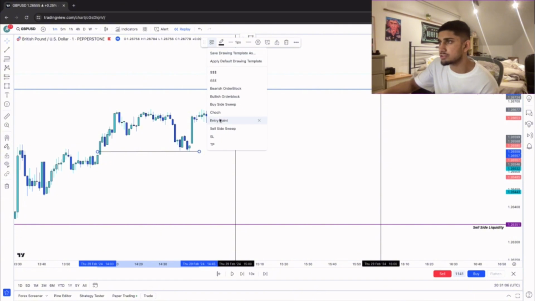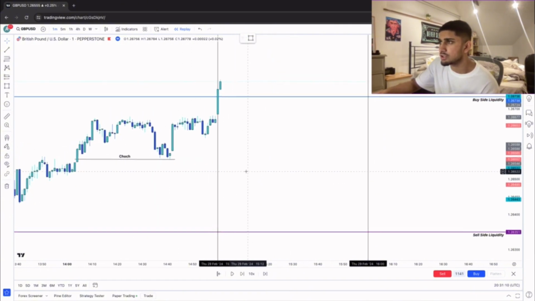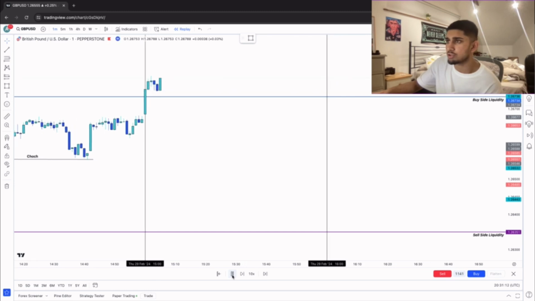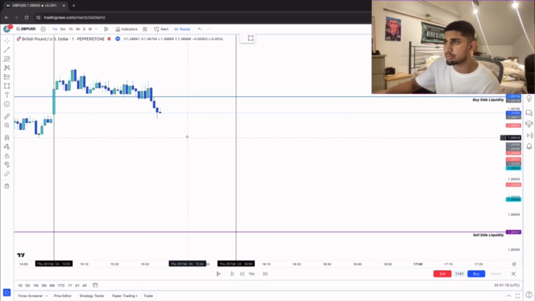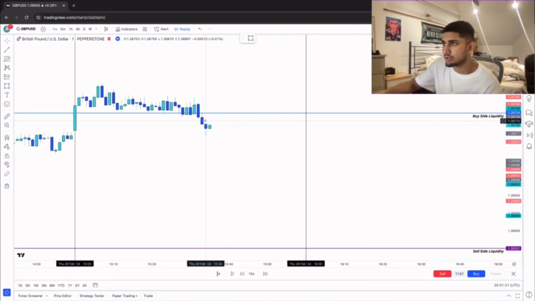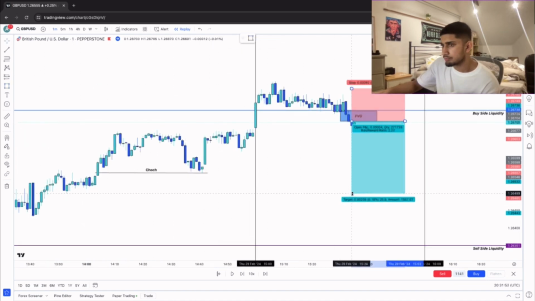We have our change of character with a shift of market direction as we have this sideways consolidation, and now we want price to return back into our liquidity zone. So we've had price return back into our liquidity zone. We have our fair value gap that's formed right here. Now we have price tapping into it, and we can put our TP at the bottom of this low.